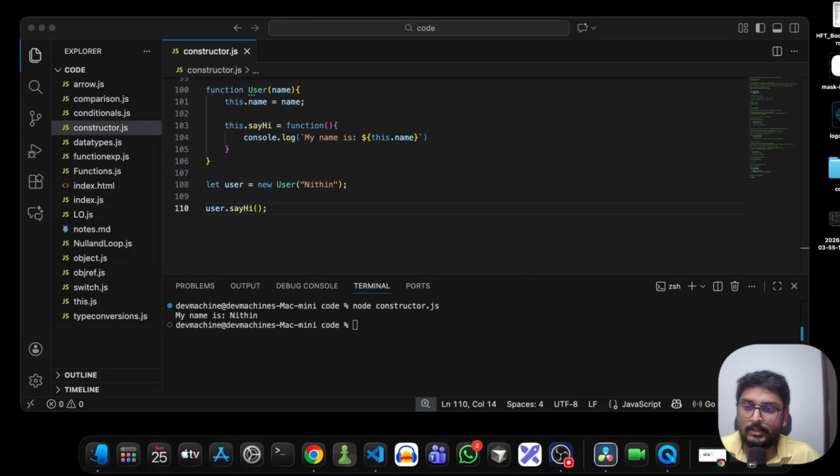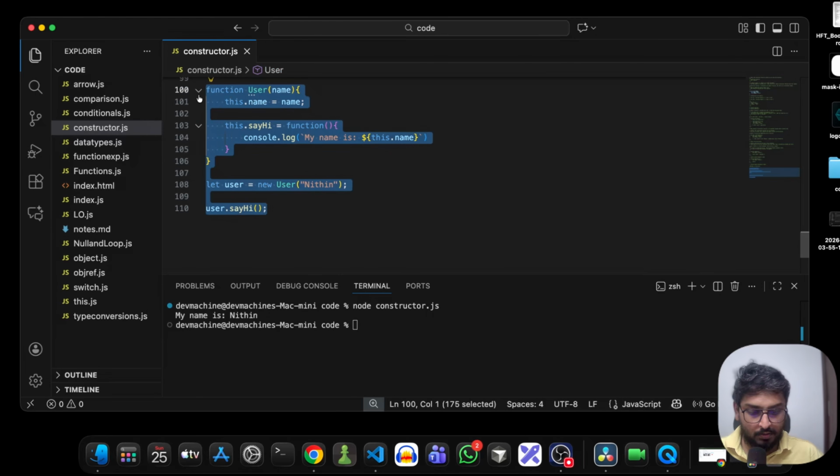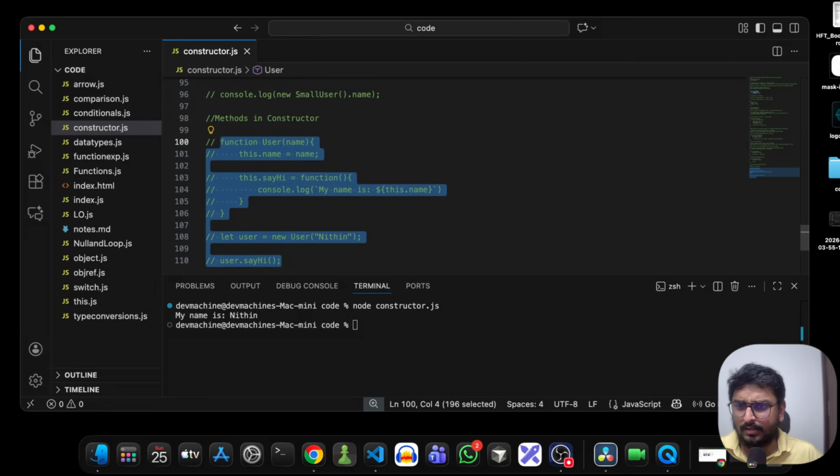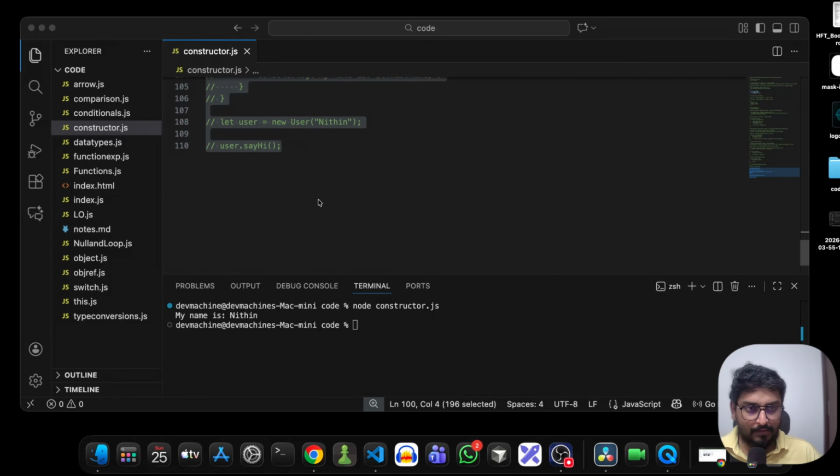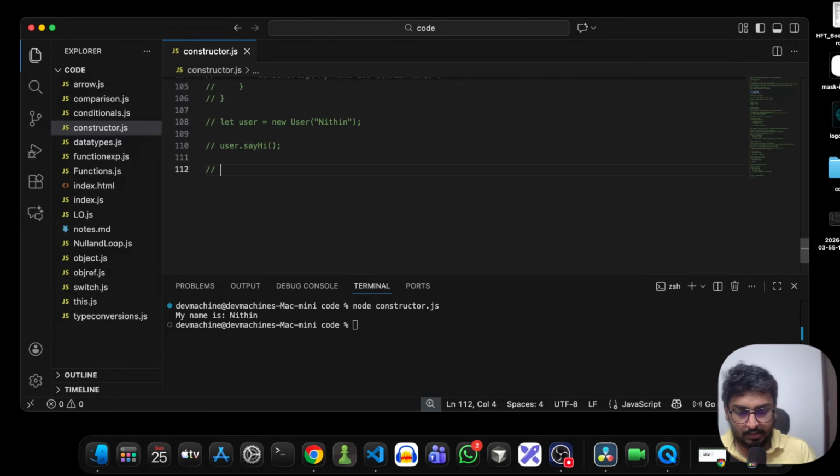Now let's go ahead and understand one fundamental topic which is known as optional chaining. It's a very interesting thing to learn, a very new addition to the language. Let's mention it like this: optional chaining. Now, what is meant by optional chaining? It is represented like this: question mark dot. The symbol of optional chaining is this.